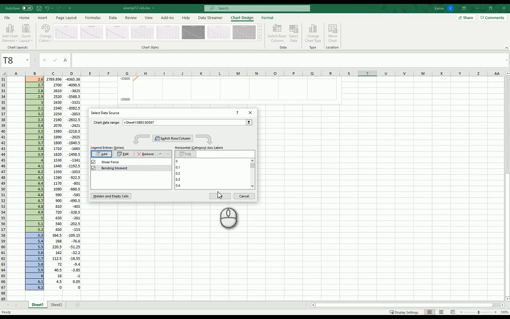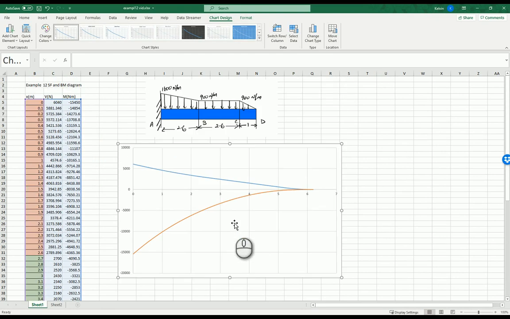So you could click OK now, and now we have our bending moment here.